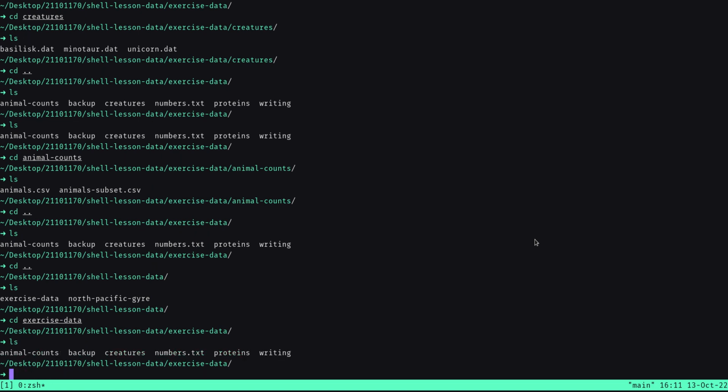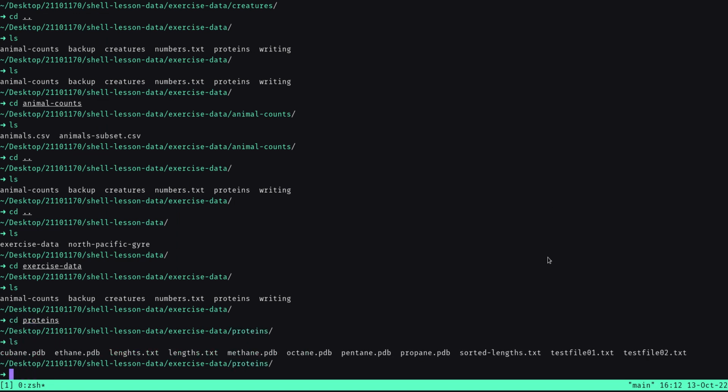Okay, so it's the exercise data, animals, count, numbers.txt. Two intermediate files, lengths.txt and sorted.txt. Storing some outputs is confusing. We have a numbers.txt. Okay, that's in the proteins, right? Yeah, that's the proteins one.